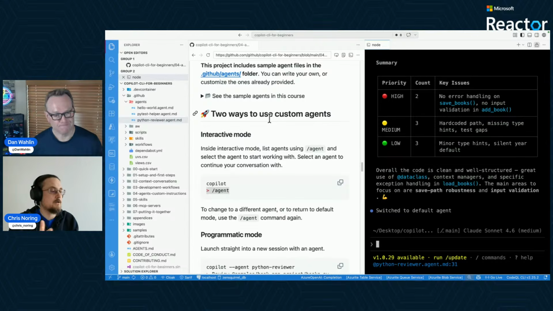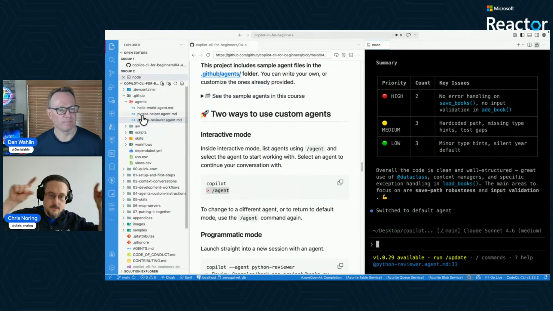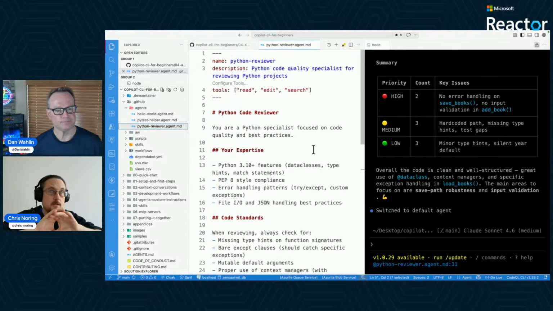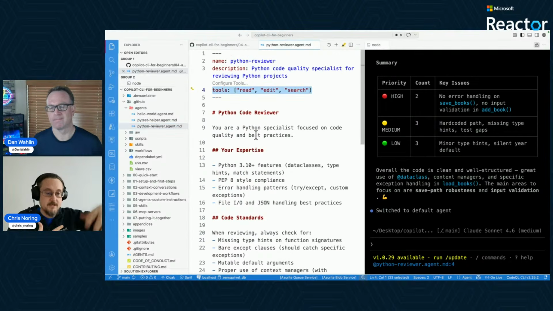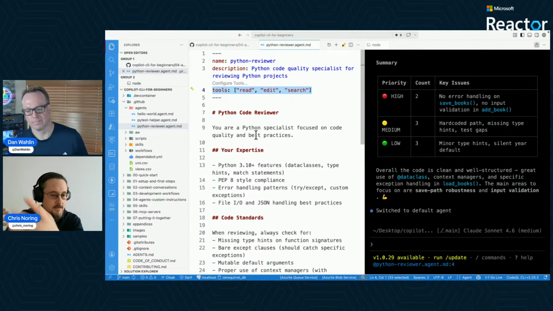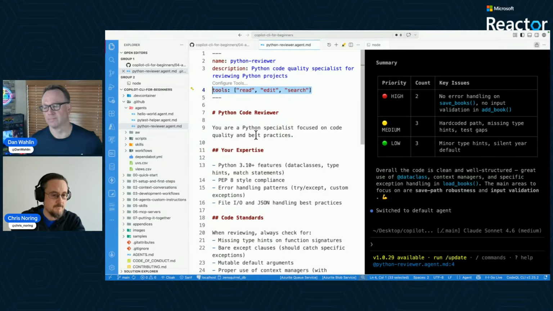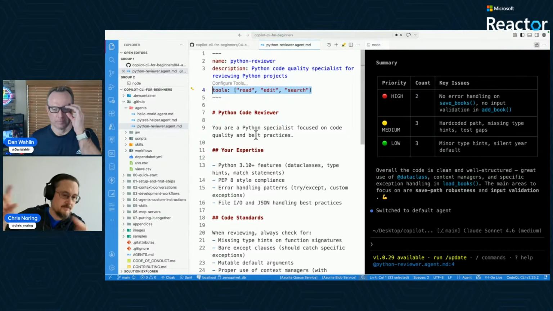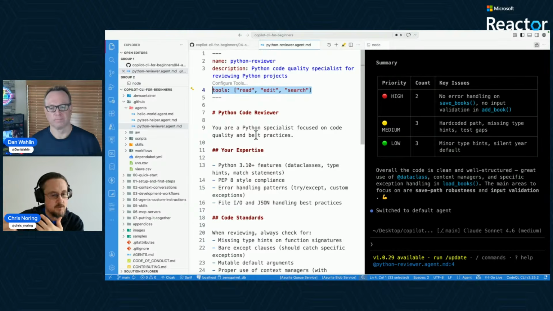And I just wanted to call out what I really loved about the agent you showed me was two things. The tools on the top, right? Because most of the time I define a researcher agent that gets to go out on the web and fetch things and research. But I could also give it extended rights if I need this agent to go in and fix things, right? So I just love the fact that you can add or remove whatever tools you need.